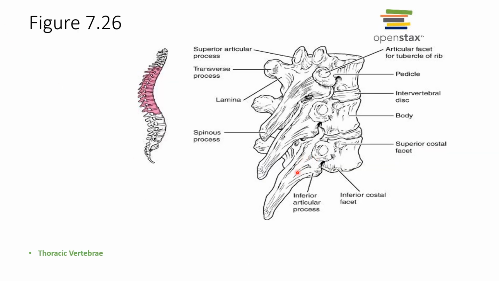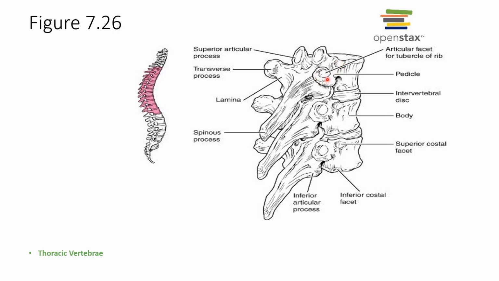Let's talk about a typical thoracic vertebrae now. A typical thoracic vertebrae is distinguished by the spinous process, which is going to be long and point downward. You can take a look at this. Here is that large, very long spinous process, and it is definitely pointing downwards. Another thing you'll notice is some of the facets. The transverse process has an articular facet for the tubercle of the rib, because remember, the ribs are going to attach here, on that articular facet. So the ribs are going to be attaching here. That is a unique feature of the thoracic spine, the rib attachment there.